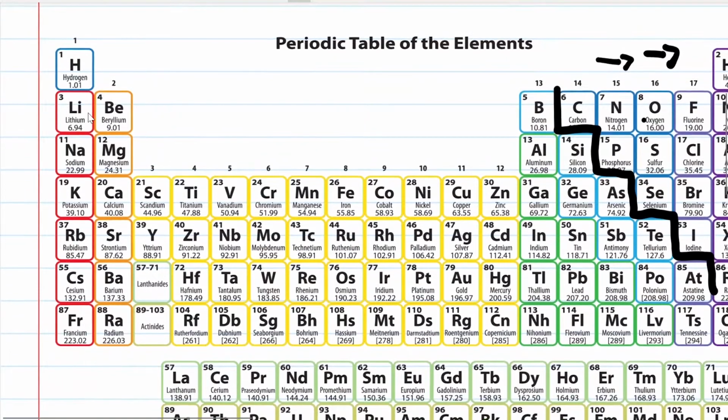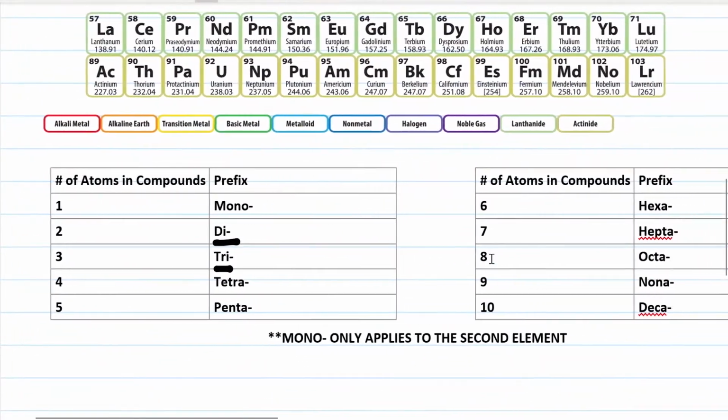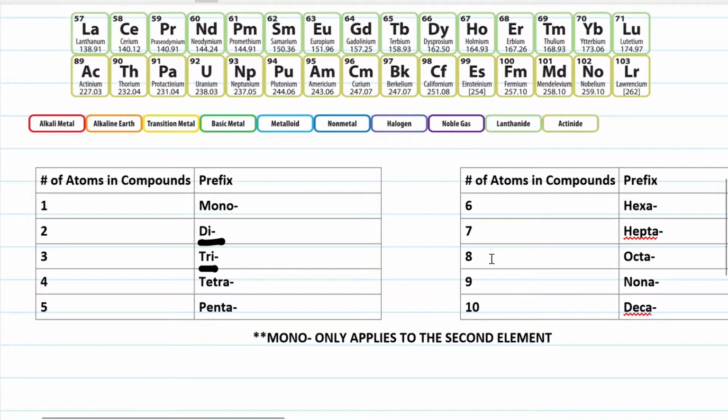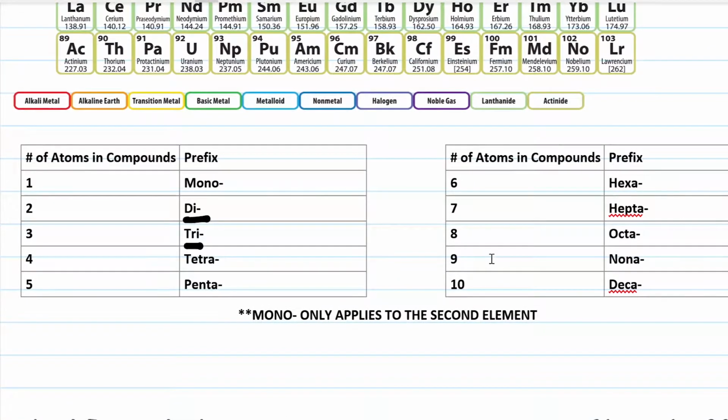Next, we're going to be looking at the important prefixes to know before you look at covalent substances. These prefixes are very important to name covalent substances, and I'll show you how to apply them. So say we have a hypothetical compound, maybe an X2Y3. If we were to name this compound, we need to look at the number of atoms within the compound. For example, to make one compound of X2Y3, you require 2 atoms of X. So if we were to describe this compound, we would need the di prefix. So it would be something like di-X.